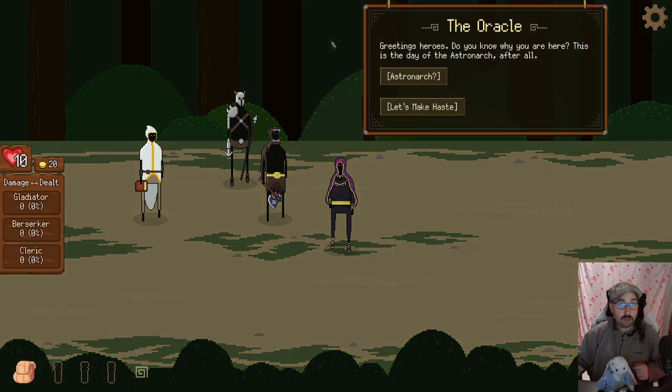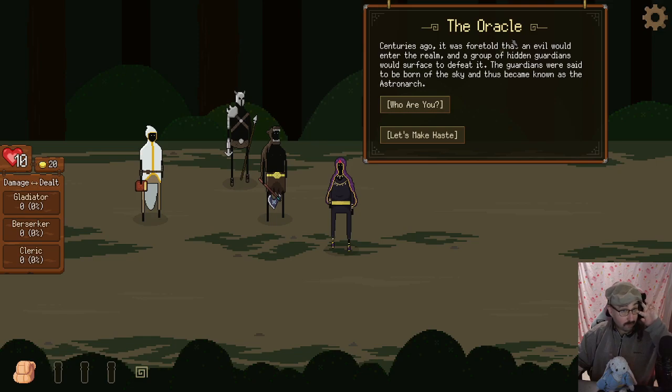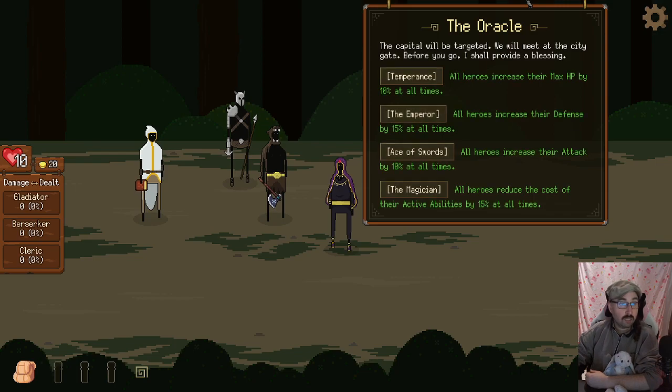Greetings heroes, do you know why you are here? This is the day of the Astronarch after all. Astronarch? Centuries ago it was foretold that an evil would enter the realm and a group of hidden guardians would surface to defeat it. The guardians were said to be born of the sky and thus became known as the Astronarch. Who are you? A friend. I sensed the day of the Astronarch was upon us and traveled here to guide you. There is more to discuss, but time is fleeting. Let's make haste. The capital will be targeted. We will meet at the city gate. Before you go, I shall provide a blessing.